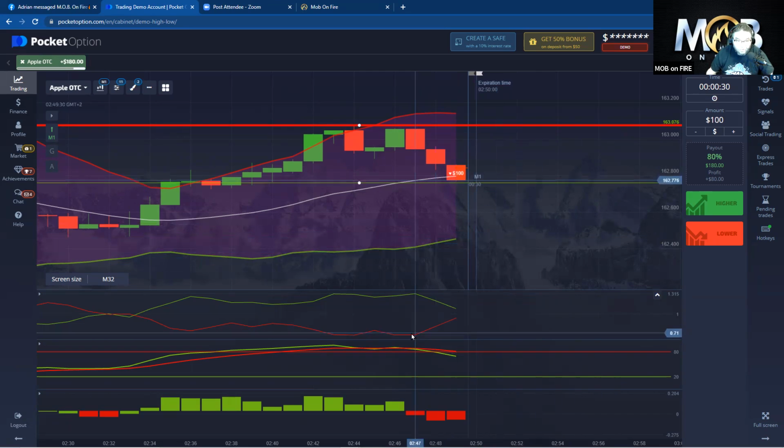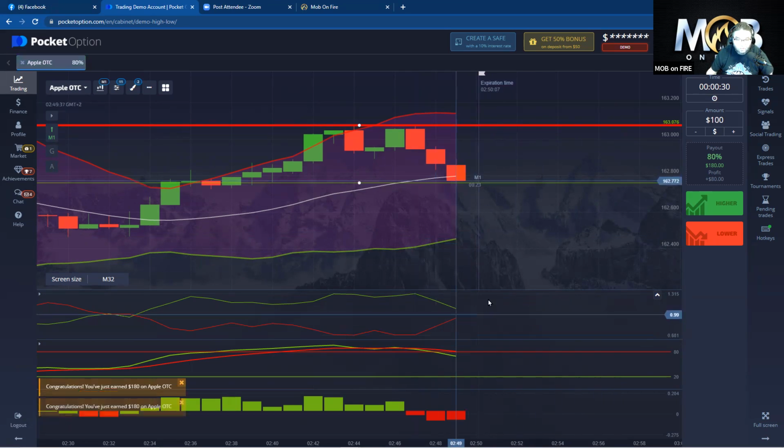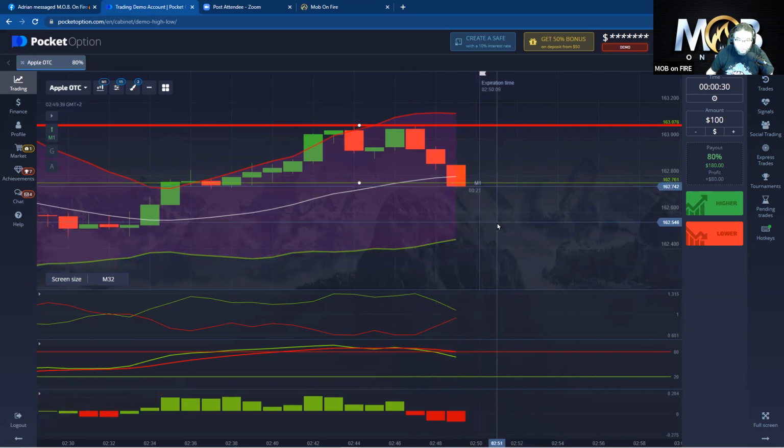Yep. But this is what I was waiting for, that indication that it was going to go ahead and go, and I won that trade. Okay. Could I have bought it again? Could I sell it again? Yes. But remember the rule of thumb on the middle, we want to go ahead and abstain.